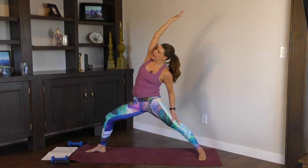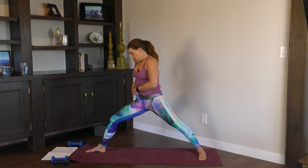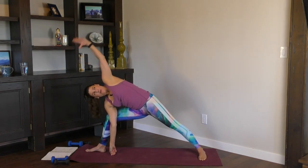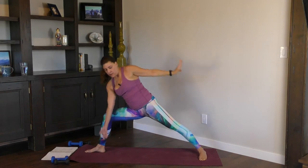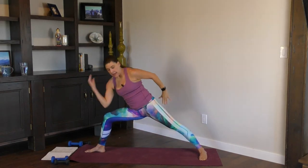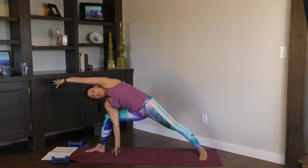Reverse warrior, inhale, extended side, right elbow to right knee, or you can bring the hand to the floor. So your left hand can be to the sky or over the ear line. We're just gonna float a couple times from reverse warrior to extended side. So as you inhale, reverse warrior. As you exhale, extended side, reach. This time maybe get the left arm over the ear line.